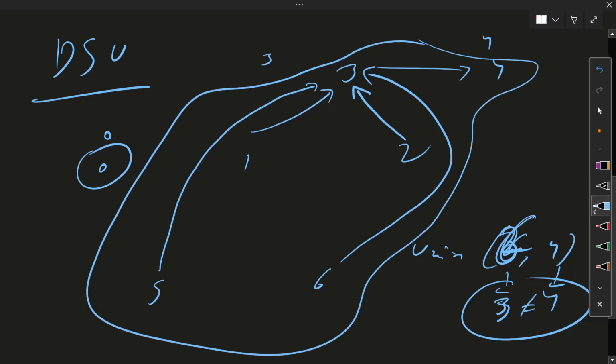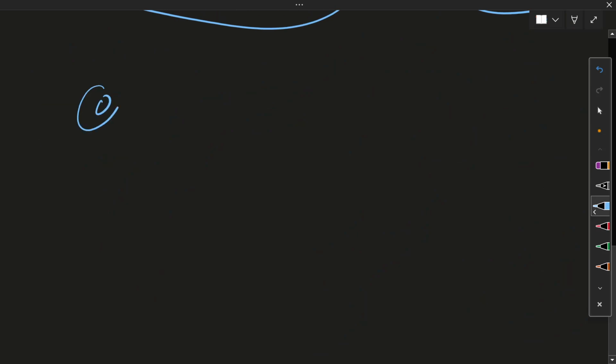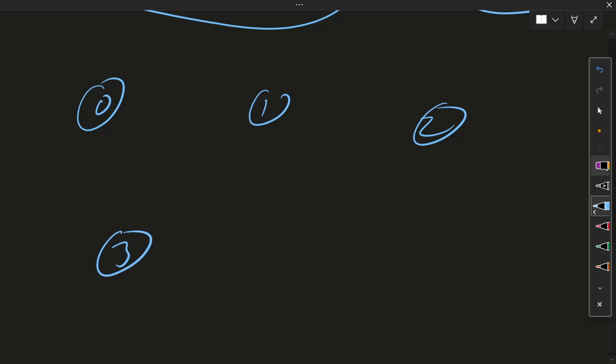But we can do one more optimization. How? We have done one optimization till now, which is called path compression, and a further optimization we can do is union by rank. Let's say we have these components.